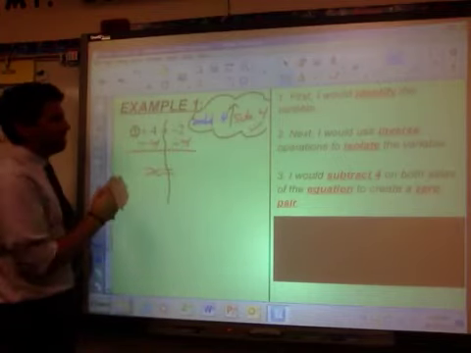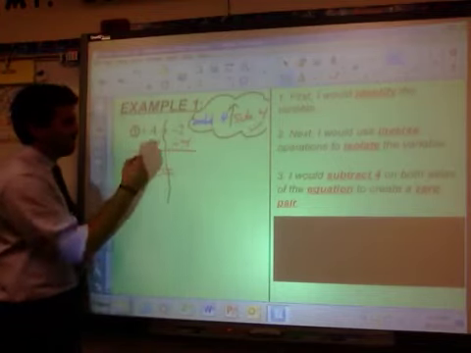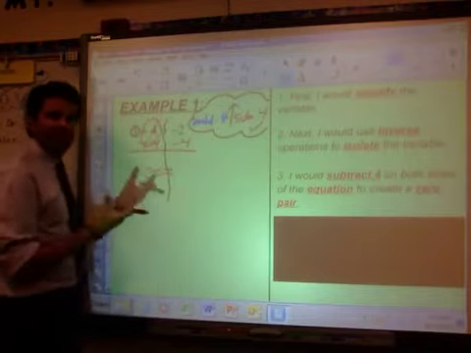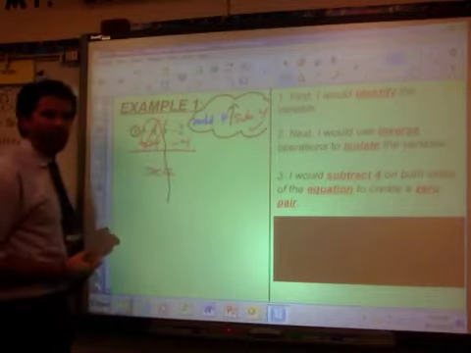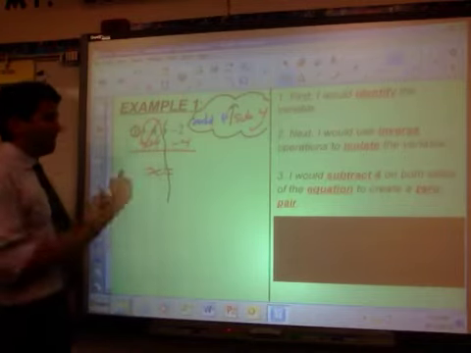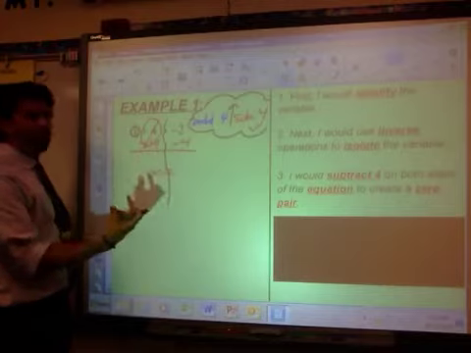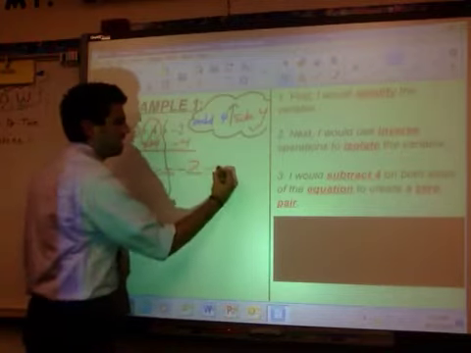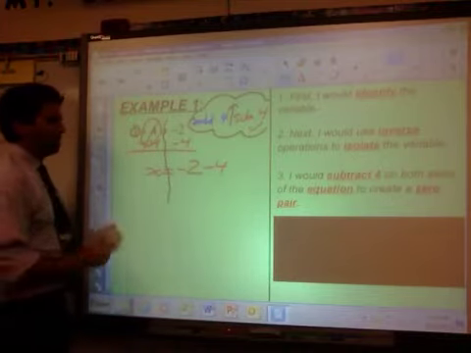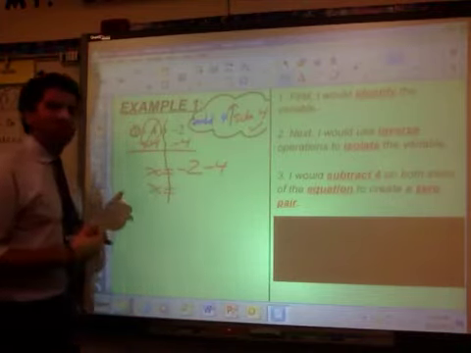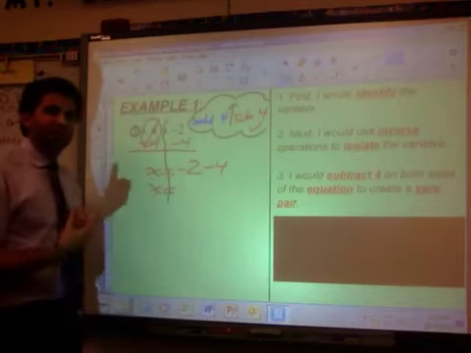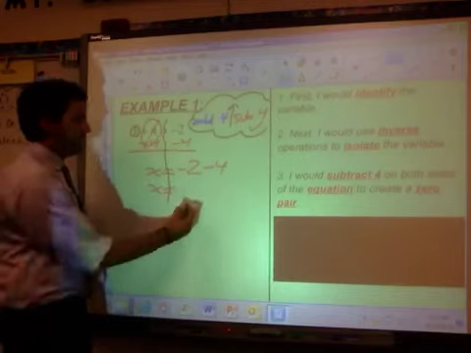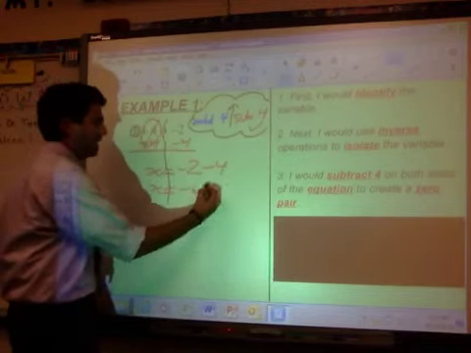But look carefully here. You have a positive 4, you have a negative 4. That makes, in fact, a zero pair. That's going to go away. And we have x by itself. And what do we have on the left side? Well, it's just x and 0, so let's just write x. And we have negative 2 and negative 4, negative 2 minus 4. So here, guys, because we are adding and subtracting, you want to imagine a picture. We have 2 negatives, we have 4 more negatives. That's going to give us a total of negative 6.